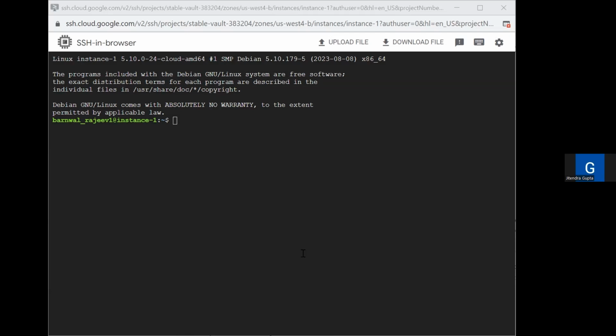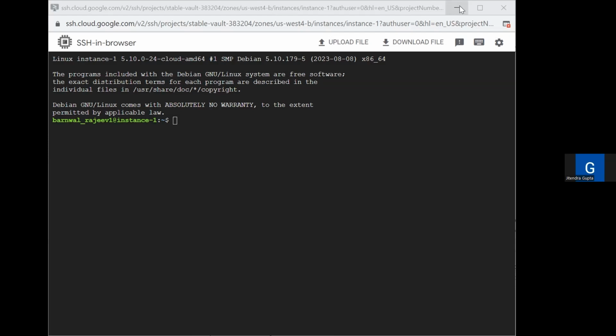So if you see, as of now, you are able to access this instance, right? Though you are only using the internal IP address, because you have allowed access to this instance to any of the IPs, they should be able to access it. Now let's make a modification to this firewall rule. Go back to the previous screen and to the firewall rules.